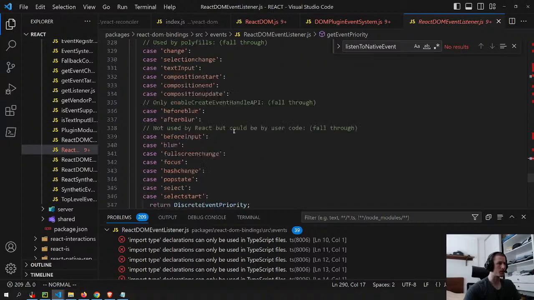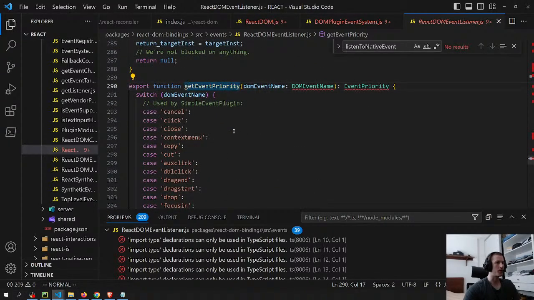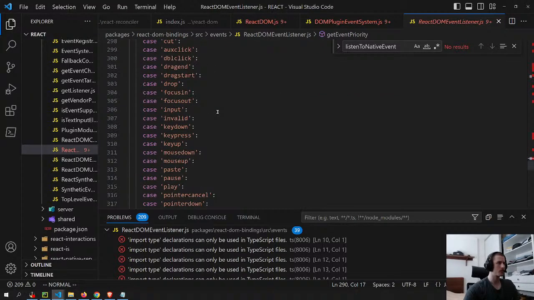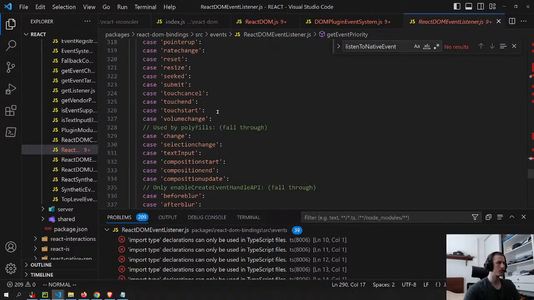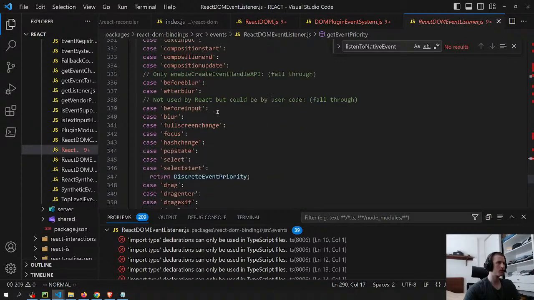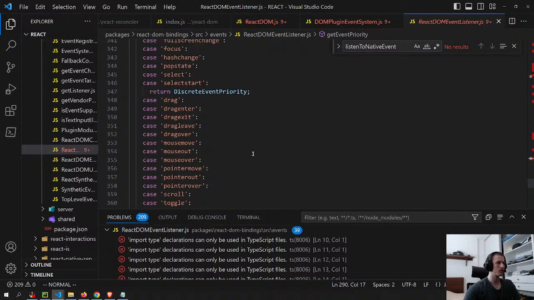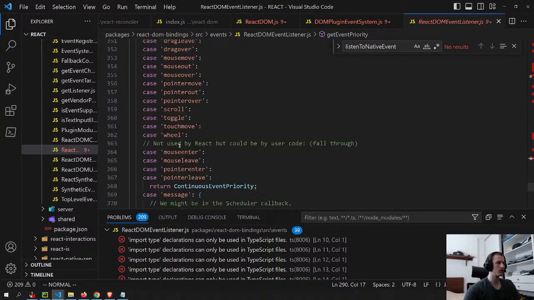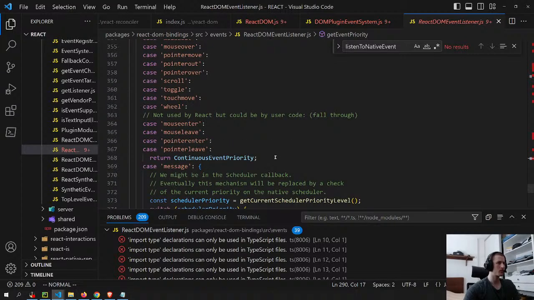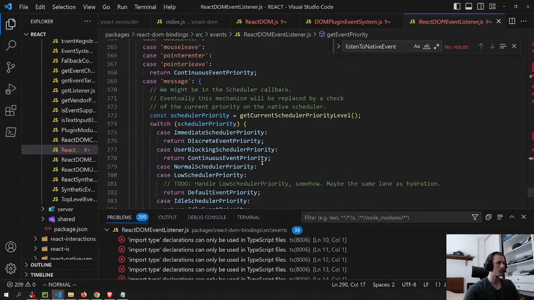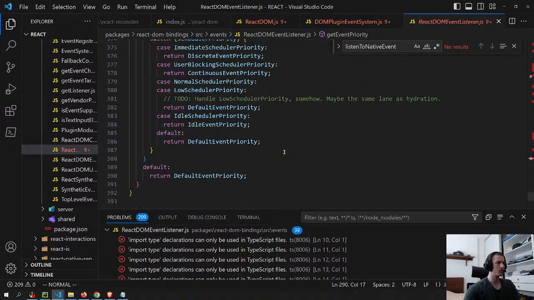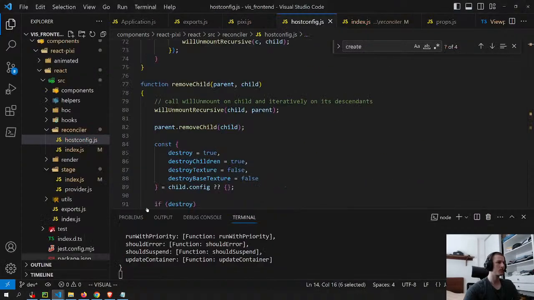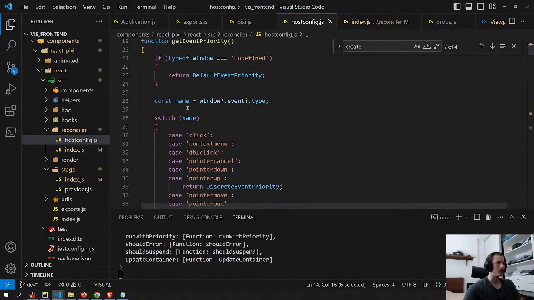And just pass the key value pair. Which is this one here.